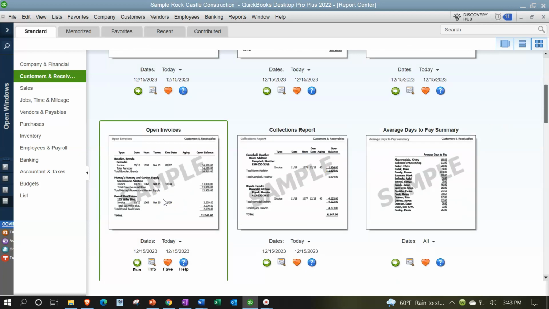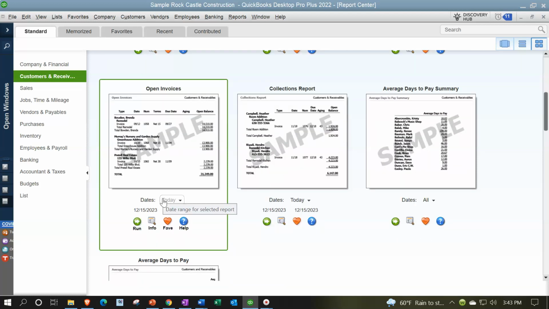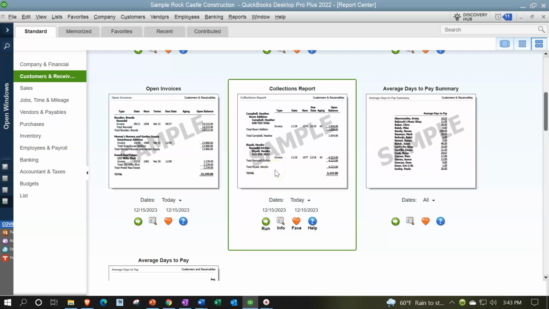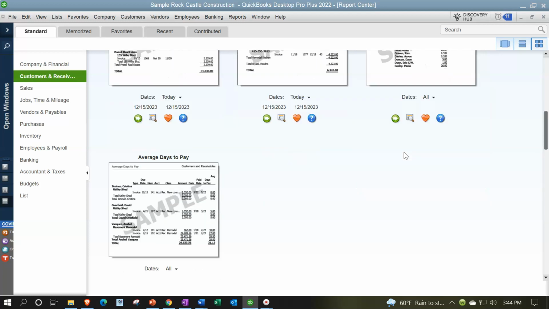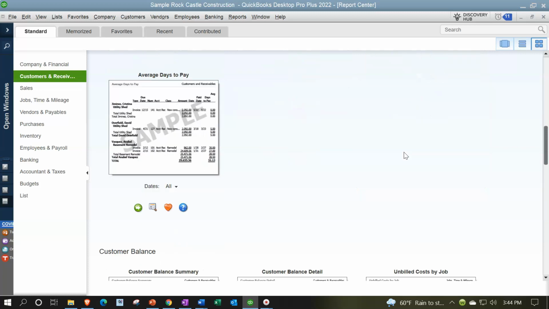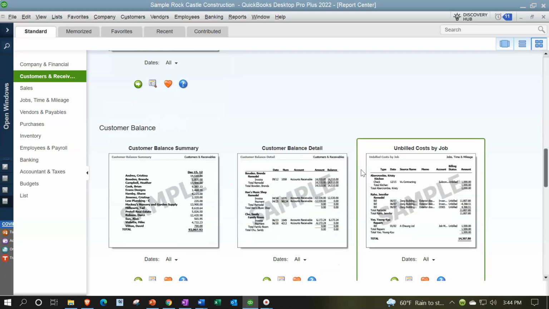Invoices. So now we're looking at reports that are in the receivable cycle, and the invoice, you could think of it as generating the sale and it increases the accounts receivable. So they're going to be supportive reports in essence to the receivable cycle, accounts receivable, and the increase in revenue. Collections reports is us collecting on the receivable cycle, supporting then the collections item, which would be accounts receivable generally. The average days to pay summary. So how long does it take people to pay us? In essence, once again, supporting the balance sheet account of accounts receivable. Average days to pay. Then we got the customer balance detail.